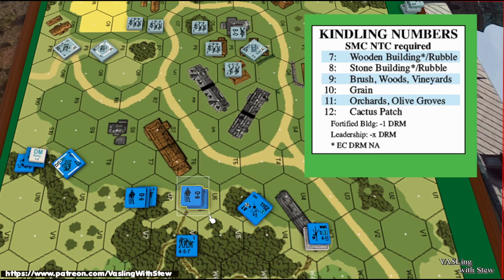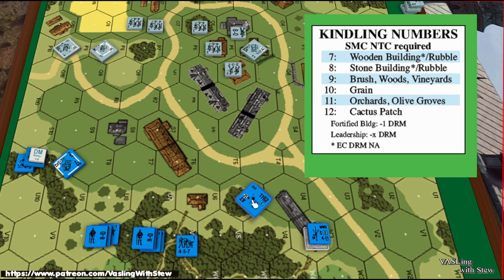So, what's the easiest thing to burn? We need to burn stuff, and what we need to find out is the easiest stuff to burn, because if it's hard to burn, it's not going to work. Easiest thing on the table: wooden building, stone building. Again, with this defense, could you put a guy here? Absolutely. You could kindle right here and start burning this. That might be a completely viable option.